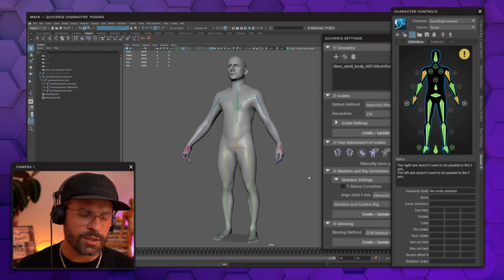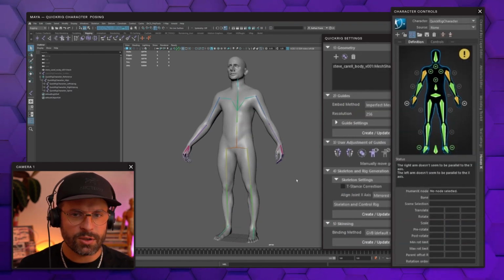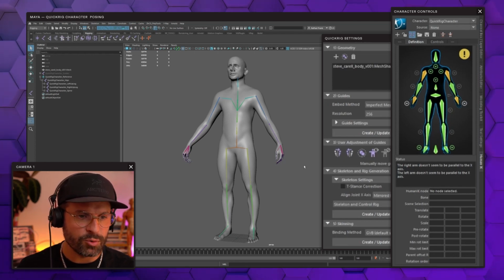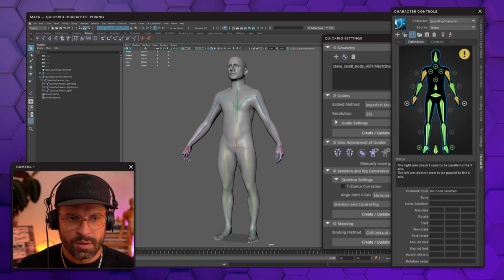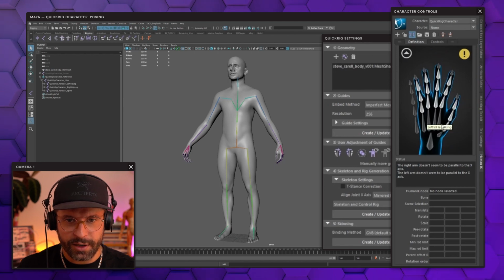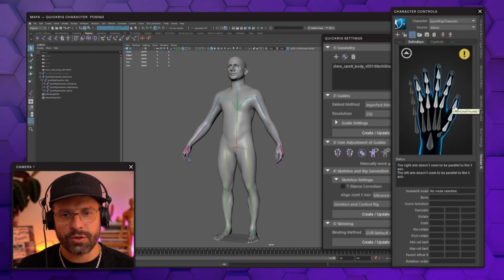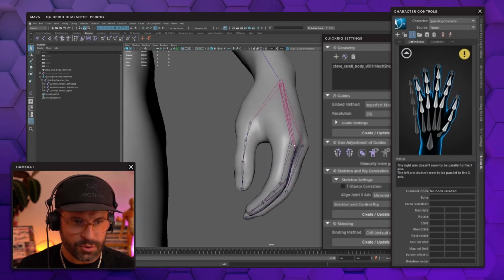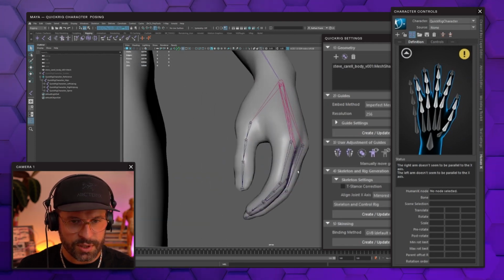So before we're actually able to add this back into our rig, we need to tell Maya real quick what part of the skeleton we want those new joints to be in. In your character control menu, make sure you are in the definition tab and open the little hand icon here, and you can see a nice little bone structured layout of each hand. Zoom into your left hand a little closer so we can see and access those joints a little bit better.